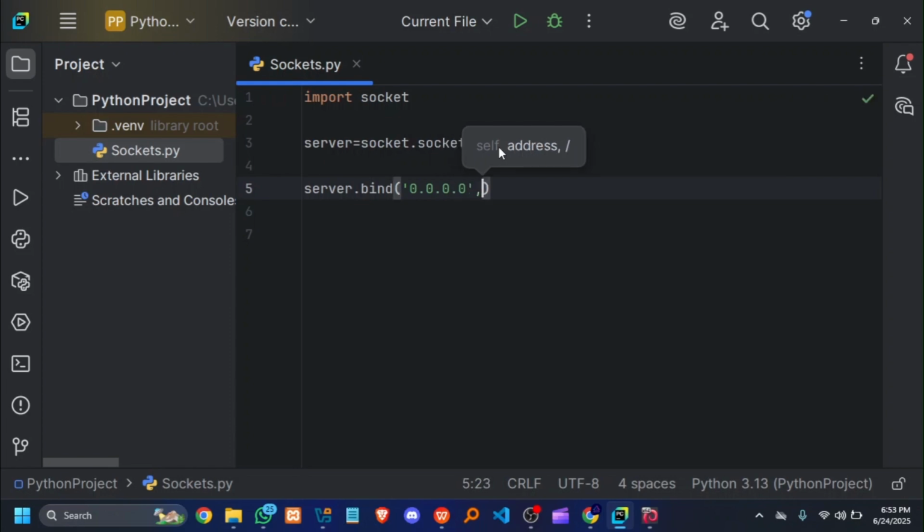Even if you put this address of 0.0.0.0, it means all interfaces, even the localhost will be serving our server, and let me put 4444. This will be the port, and I think here we need another bracket.